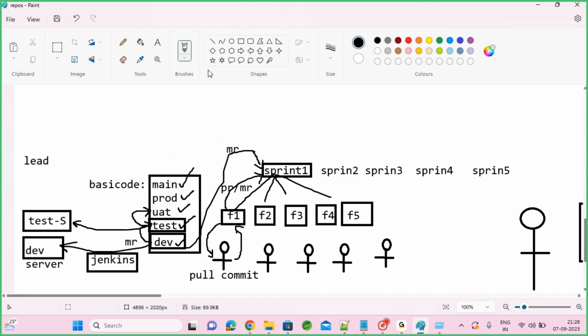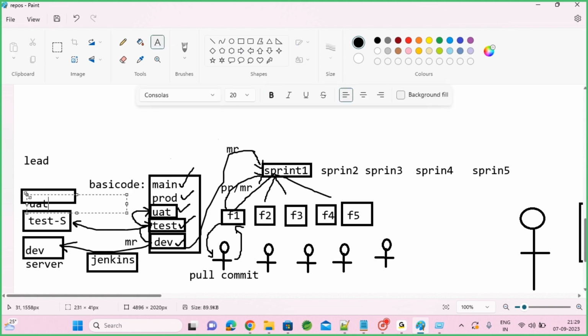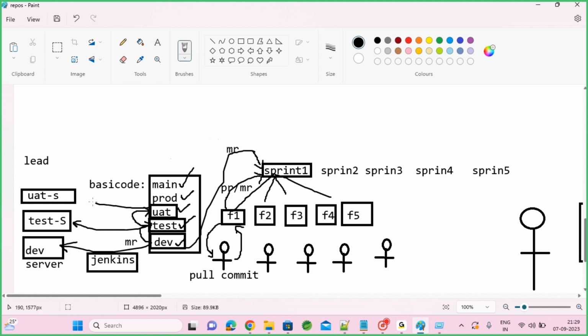Now I thought to move it to UAT, user acceptance testing. Here the customer will test your code. In the UAT branch, the customer, meaning your client, will test your code. The client also needs to test before production to ensure your code is working fine. Then again Jenkins will deploy it into the UAT server. For each environment you will have a dedicated server, or at least a server. This code will be deployed here, and users will also test your code. Once they say the code is working fine, we raise a merge request to prod.